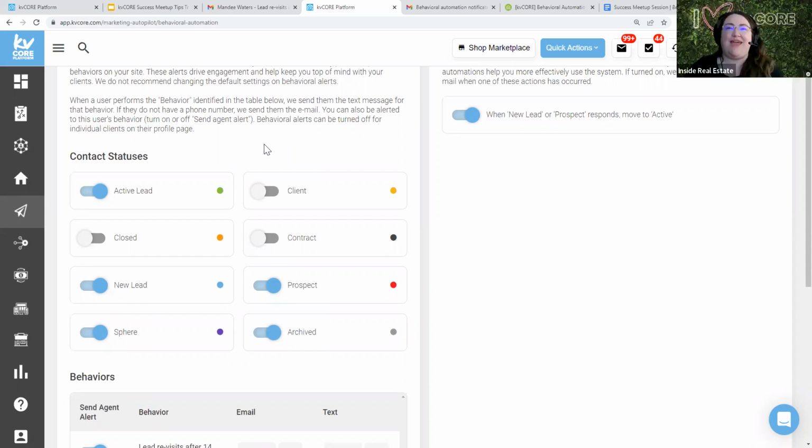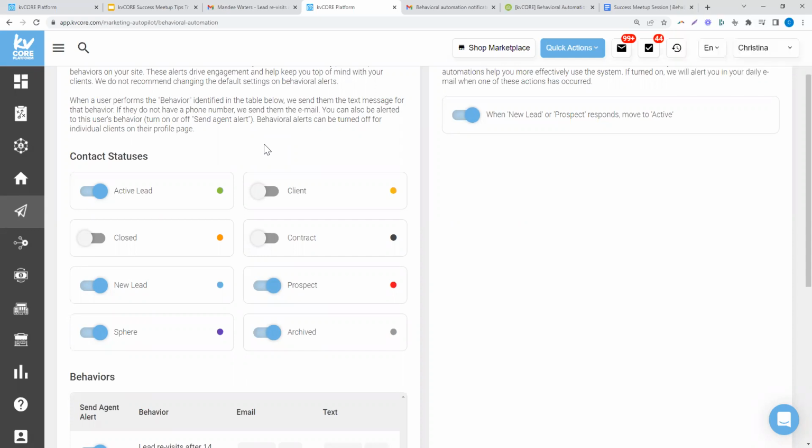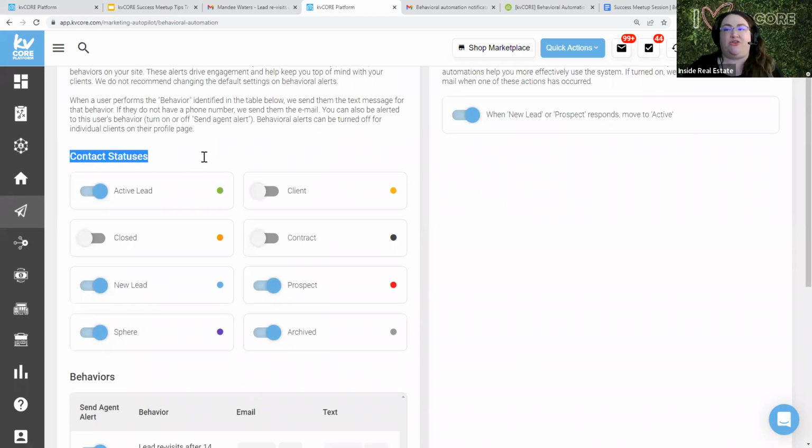And they work hand in hand. If I have someone on a smart campaign, so I've been giving them outreach to grow the relationship, then I've already kind of shown that I'm a person. And so when they go and trigger a behavioral, they're more likely to respond to that than if I only ever triggered a behavioral alert.